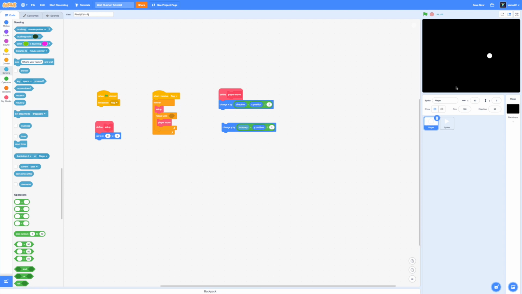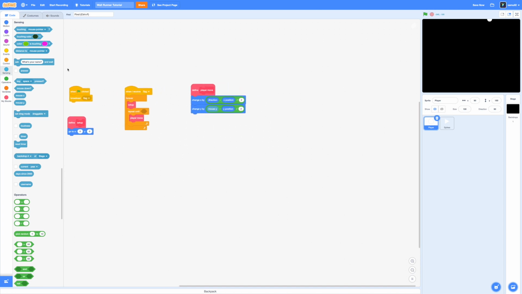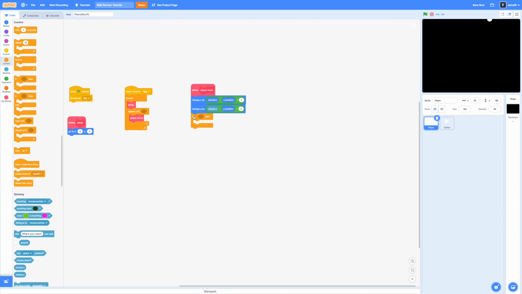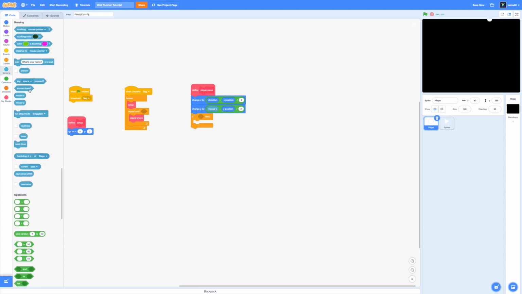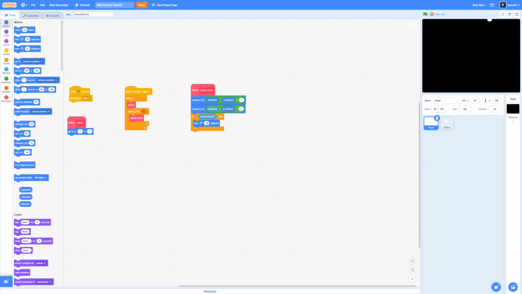We're going to do a similar thing for y, but instead we're going to replace x position with y position, and we're also going to replace our direction with mouse y. So now our player's finding the distance towards mouse y and moving towards that. Now we're going to add in the mouse controls so that the player can actually flip to different sides every time we click. So I'm going to do if mouse down, then we're going to turn 180 degrees. And the reason why that will work is because we're currently changing our x by direction minus x position, right? So if I click, then the direction becomes negative 90.